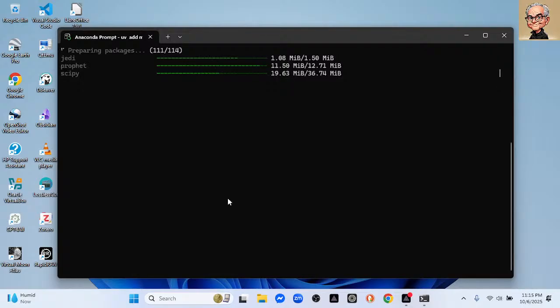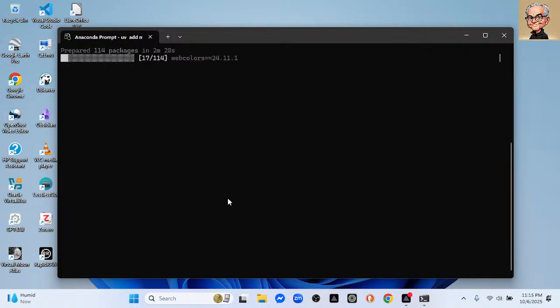So what else do we need here? DuckDB maybe? DuckDB and yFinance, why yFinance maybe? So now it's actually installed and preparing 114 packages.